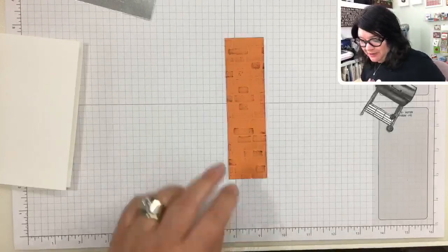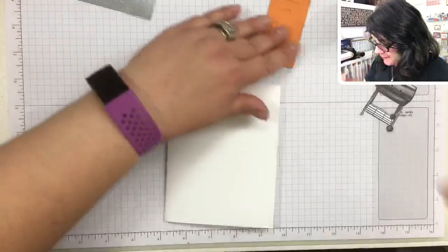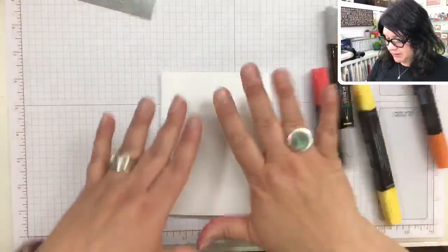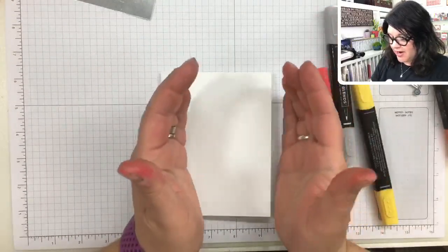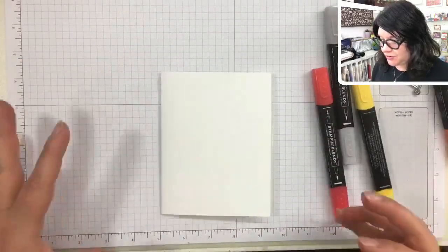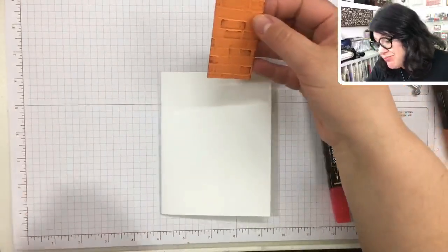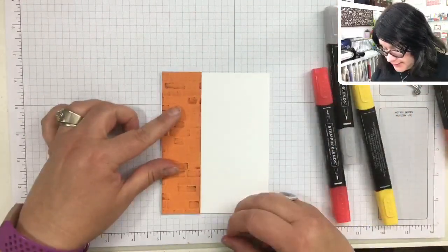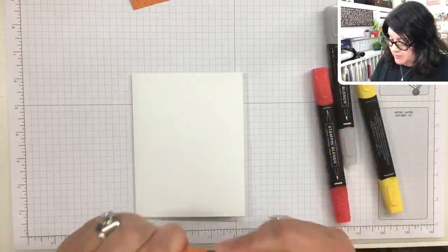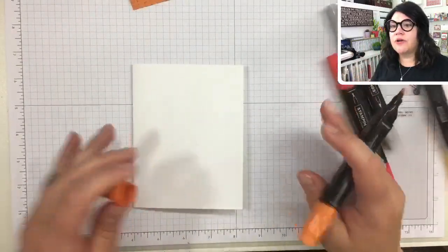Okay, I'm going to get out my liquid glue because this is a little bumpy. Actually, you know what? I'm going to do something else first. I'm going to take my Stampin' Blends and splatter. I'm going to try and keep the splatter to this area, but I better do it before I glue the brick piece on, otherwise it's going to end up with a whole bunch of splatter, which is probably okay, but we'll see. Okay, so I'm going to take my dark pumpkin pie. I like the dark.